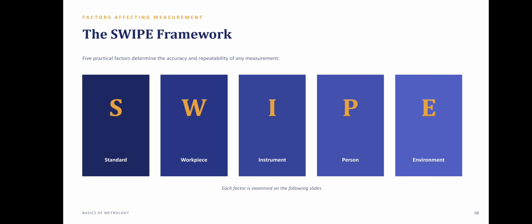So the standard is very important for the workpiece. The workpiece is very important because of the instrument we use. To handle the instruments, a skilled person is very important. The environment is also very important, for the person's health conditions and because the particular environment is needed for quality calibrated equipment and for the recording and analyzing of the input and the required output. Each factor is examined in the following.